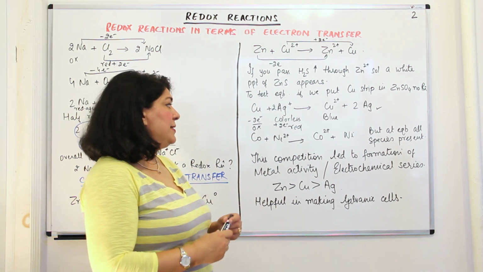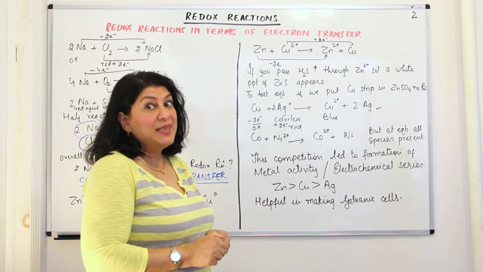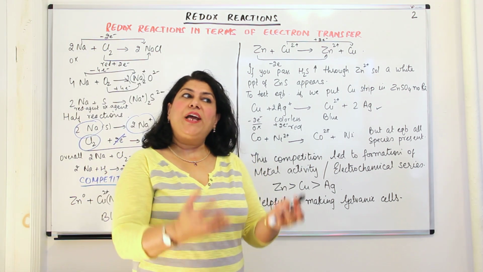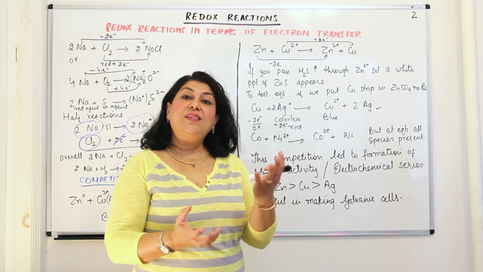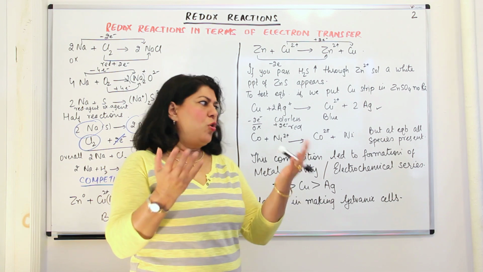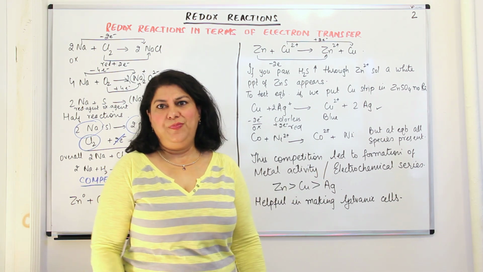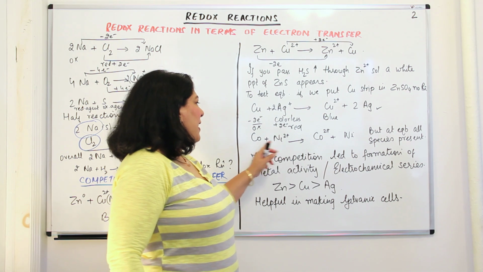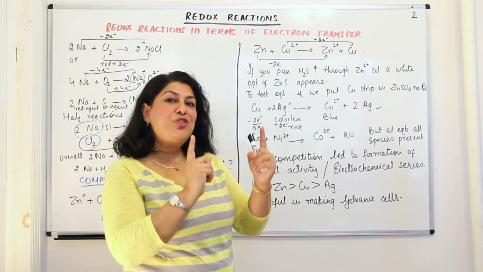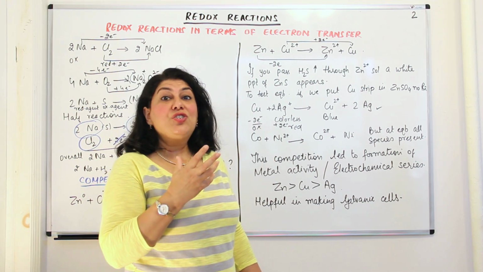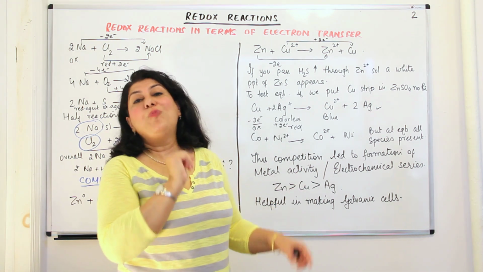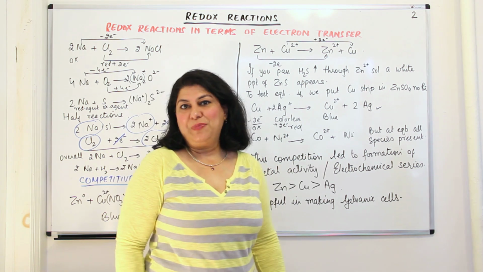We get cobalt ions and we get nickel. This displacement occurs, but an equilibrium gets established. And when you check the concentrations of the reactants and the products in the state of equilibrium, we find that all of them have almost the same concentration, which means that with cobalt and nickel, such a displacement occurs, but the difference between the two is not so high. The difference of what? The difference between the strength to lose electrons is not so much. Therefore, not all ions are displaced.